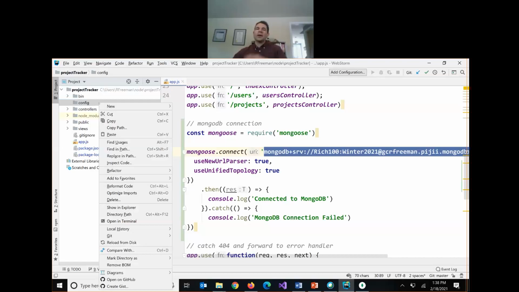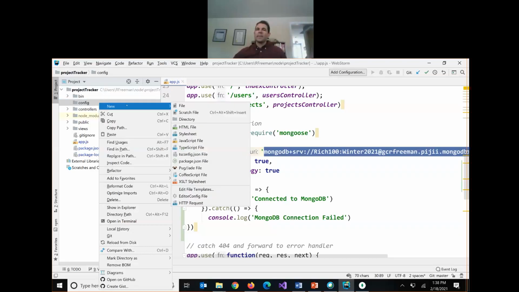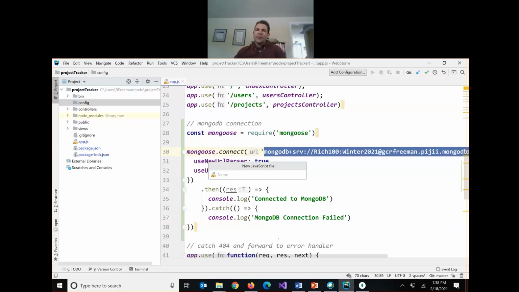We want to keep all our configuration variables in one file. We don't want them part of app.js. So I'll create a new JavaScript file. And under config, I'll maybe call this globals. So any global variables, we're going to store in this file instead. The name really isn't important. You can call it something else. This is just kind of my habit.